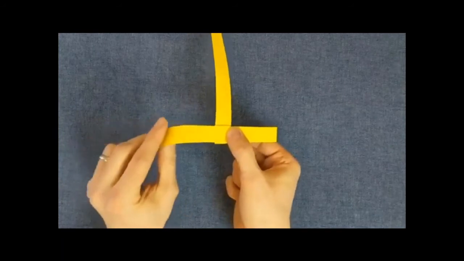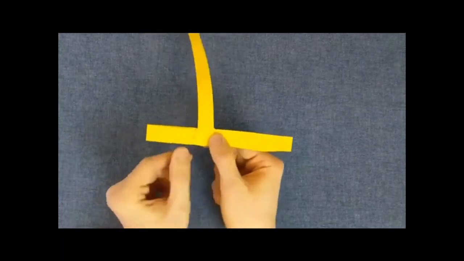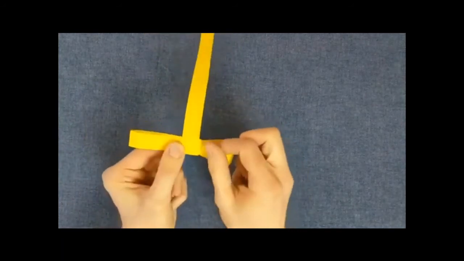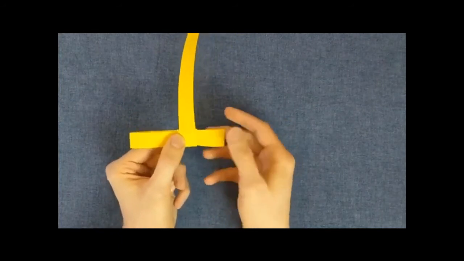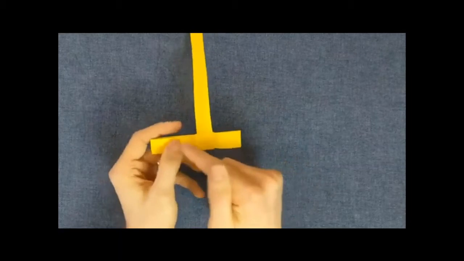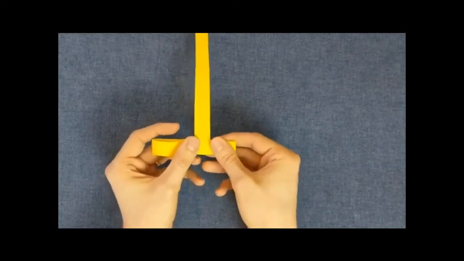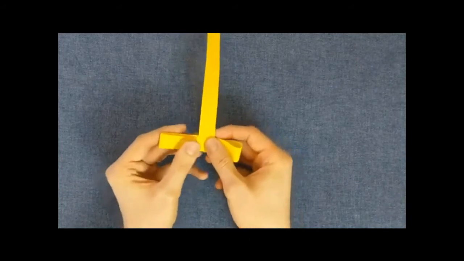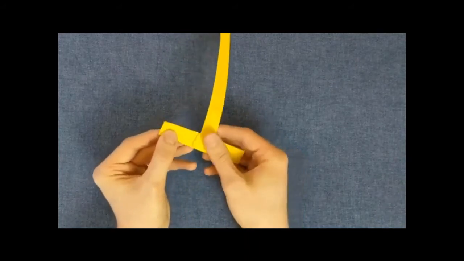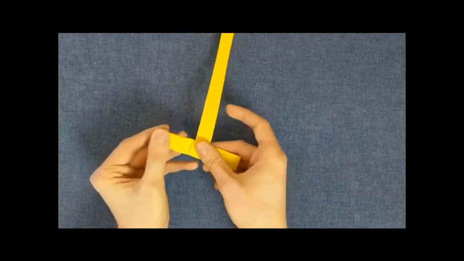And then take the other side. You might find it easier if you flip it over. And thread it into the pocket as well. And you can see mine are just not quite, they're not quite even those two arms. So if you just do a bit of fiddling at the back, sliding one side through and pulling one side out a little bit, you should be able to get it roughly even.